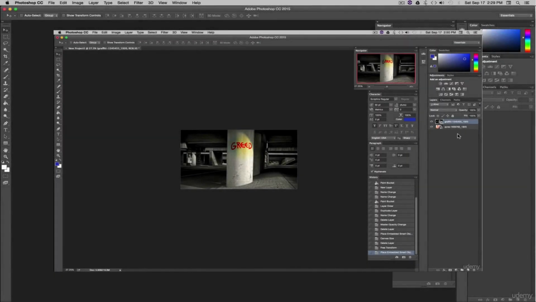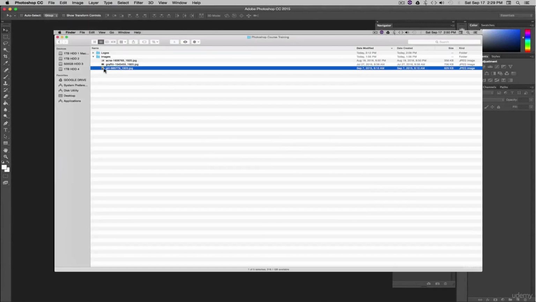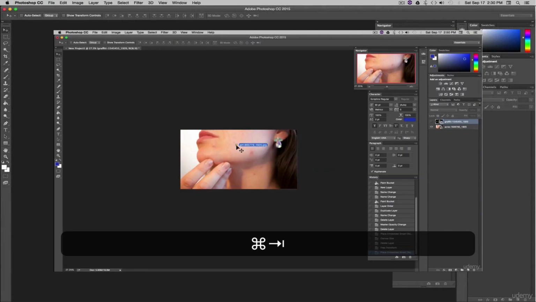Okay guys, welcome back. So right now we won't worry about the top layer. Let's go to File, turn this off. We'll go to New, and what we'll do is bring in the image we have here. Now this window opens up, and we can give this project a name.